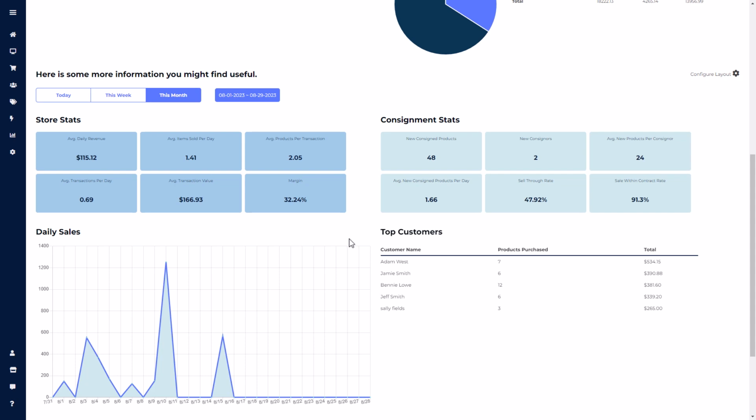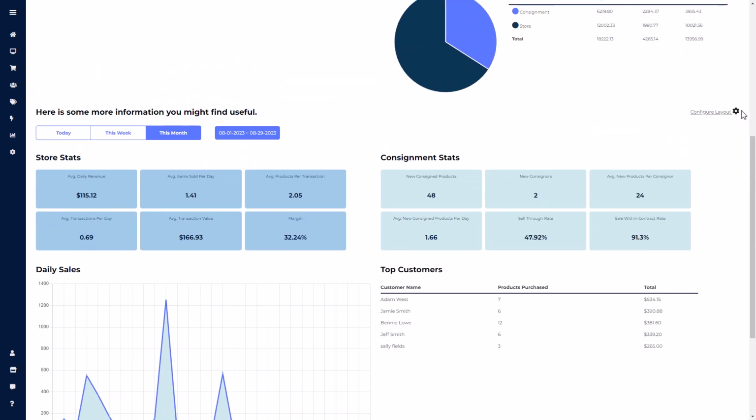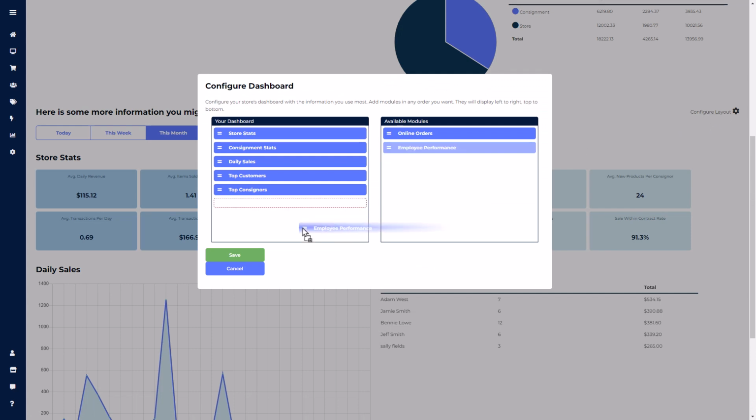Daily sales will provide you a graph showing all of those days' total sales within a time period. Hovering over any peak will show the sales total of that day. The top consignor or customer list will display your top 5 customers or consignors. It will display their name, the amount of items they have sold or purchased, and the total of sales or purchases. The Employee Performance module will show a bar graph of sales by employee. This information can also be found in the Sales By report.